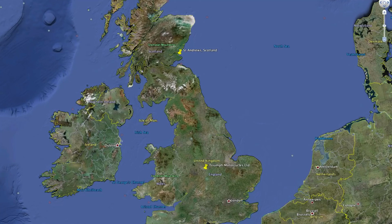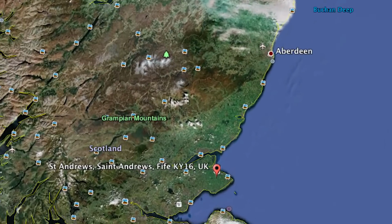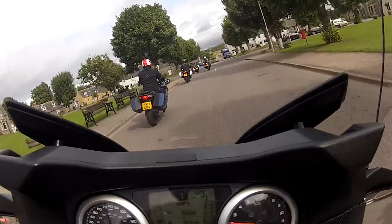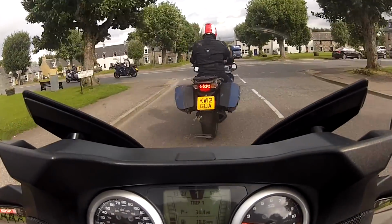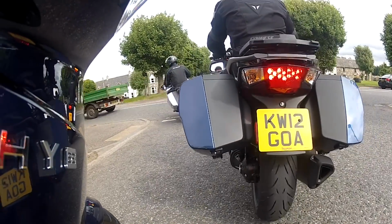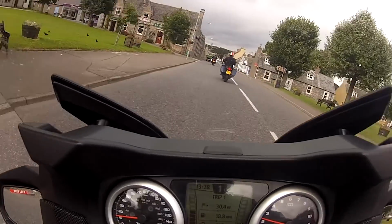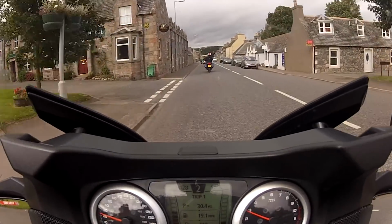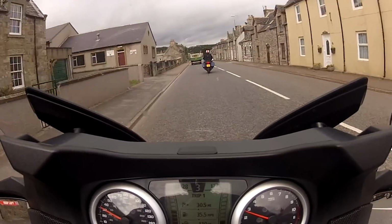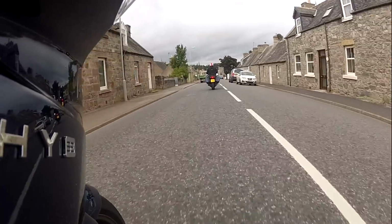Our launch was in Scotland, St Andrews on the east coast, and going up into the Grampians in the Highlands, then riding back down to Hinckley. So this is starting off on the first day, coming away from the lunch stop actually, and the first thing you notice about the Triumph when you ride it is for such a big bike, it is really very light, very agile. It doesn't feel that it's 300 kilograms. Just very manoeuvrable, light steering. Although it's a reasonably tall seat, there is actually a lower seat option for people with short legs, and you can adjust it.